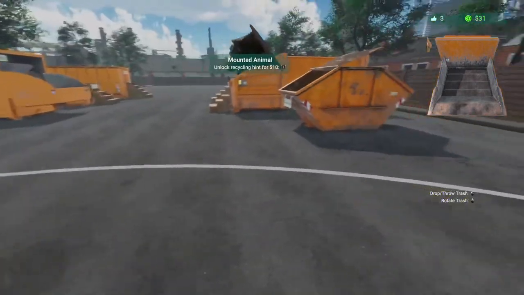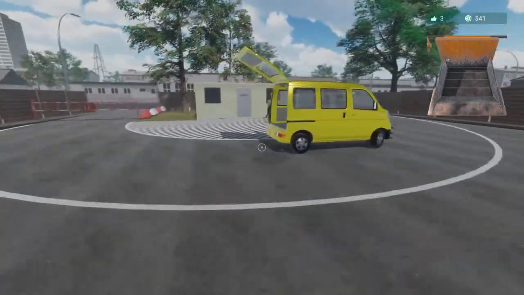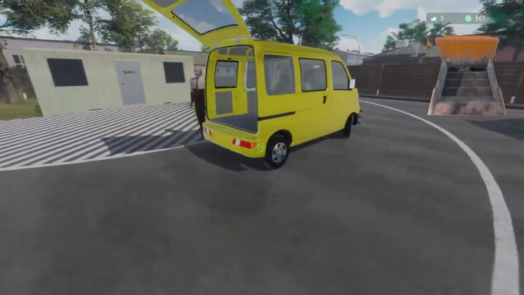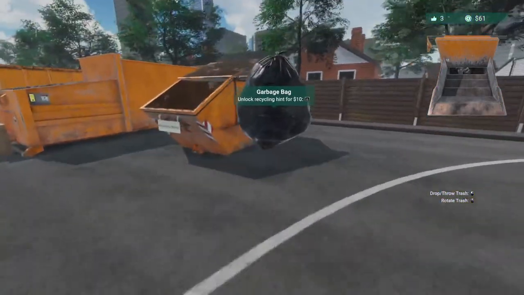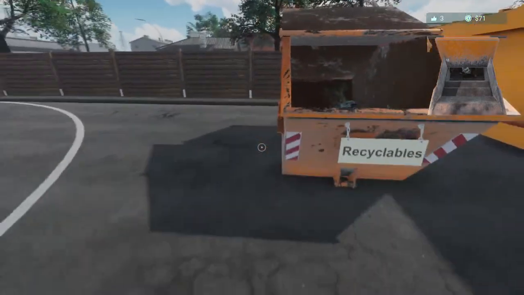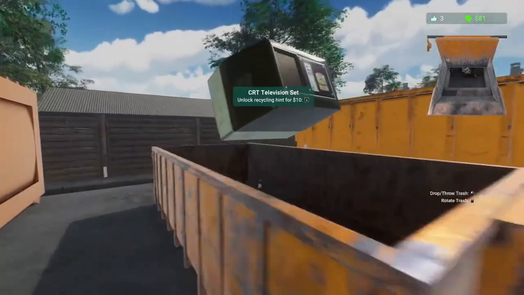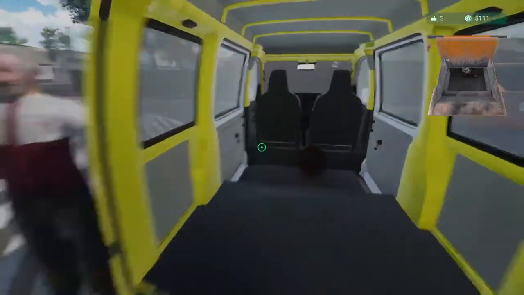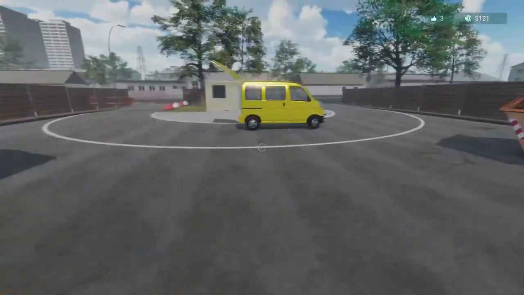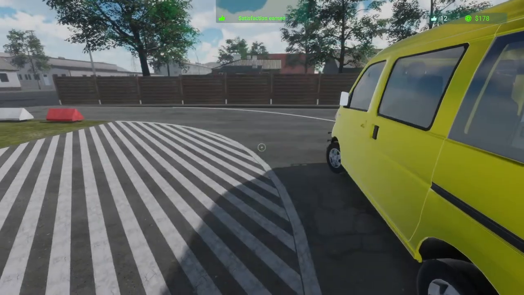Mounted animal. I'm going to put that in bulk. Hairy matter. Yeah, that was an animal. It's very hairy. Plastic container. CRT television set right here in the electronics. And a mounted animal. Definitely going over here in the bulk. Okay, let's charge you them fees. Send you on your way. Thank you so much.